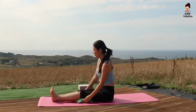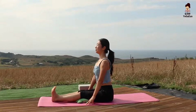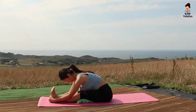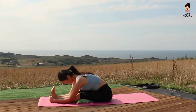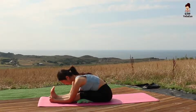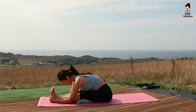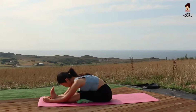Paschimottanasana. If you have to bend the knees, that's fine. You can place the cushion under your knees and press the cushion with your legs. Fold forward. Relax your shoulders and neck. Your power comes from the core muscle in this position. So there's a contraction on your belly, but there's a relaxation on your back. Breathe deeply.